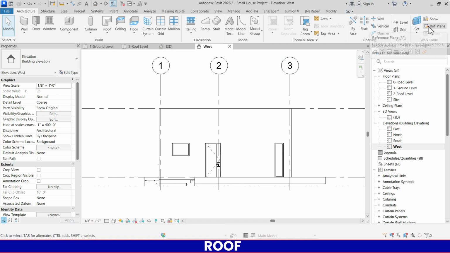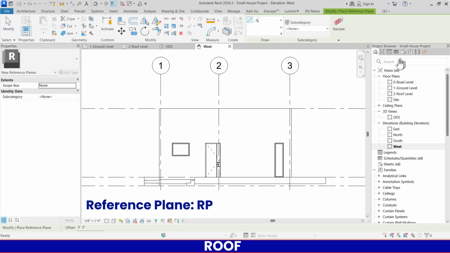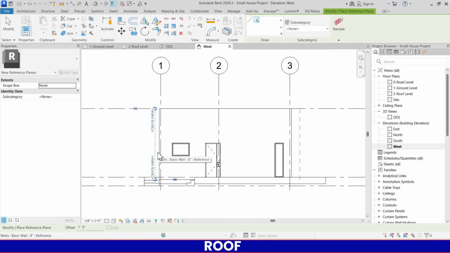For reference plane, in the architecture tab on the right top, select reference plane, and then pick line and offset 2 feet. For the front, 2 feet. For the back, 1 feet. And for this, select 5 feet.